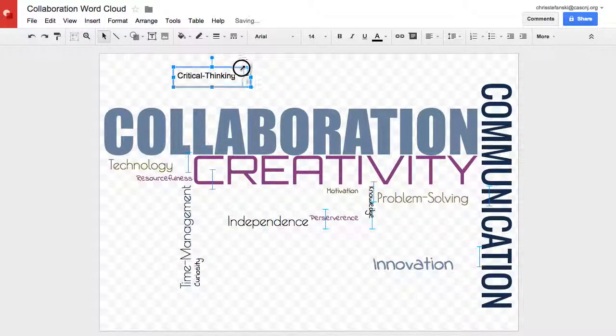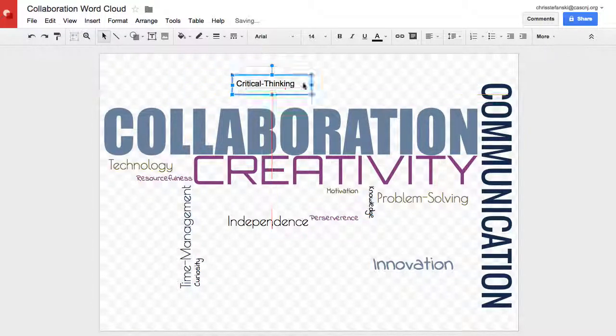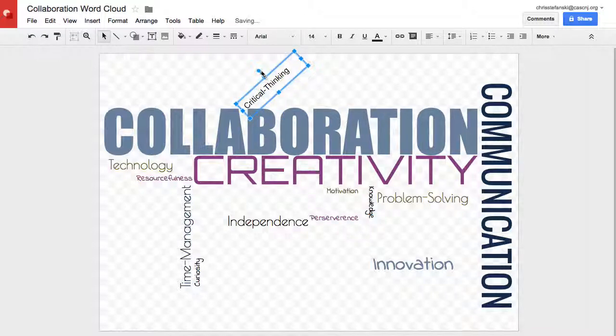The only thing it's going to do is, if I get too close to the words, it's going to bump it down so it's on more than one line. So you want to make sure it's big enough that you have enough room for it. The handle up at the top, like it does in other programs, you can use to click and rotate your words around. I'm going to put that back to 0.